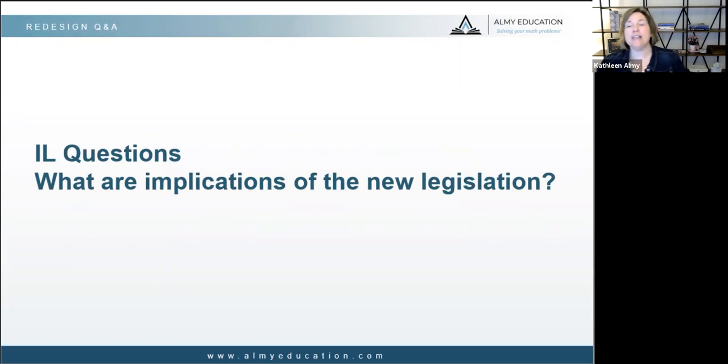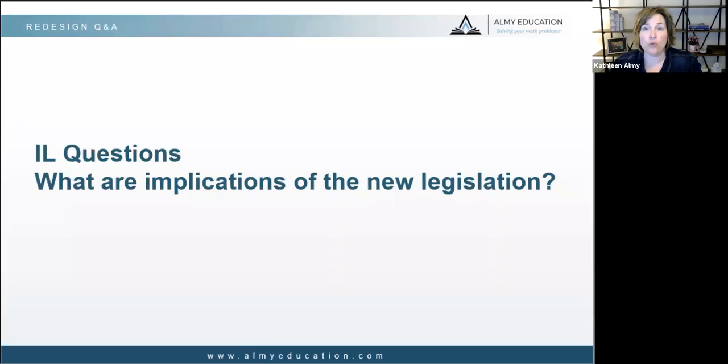All right, so let's have the caveat first. Number one, even if you're not in Illinois, there's all kinds of stuff here that's for you because your state or your school is going through the same things that Illinois is going through. Two, I have the legislation printed in front of me, highlighted. I read it regularly and I do the best I can with it, but I'm just doing the best I can with it, just like you are.